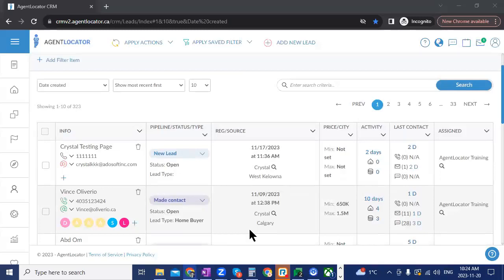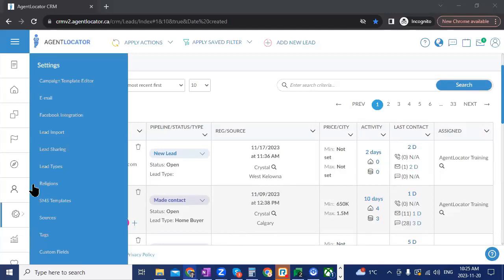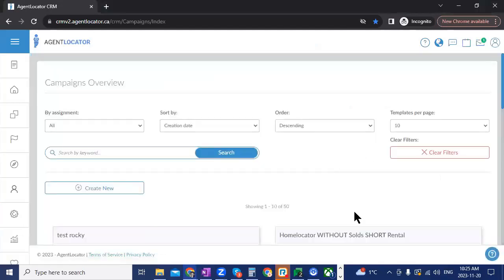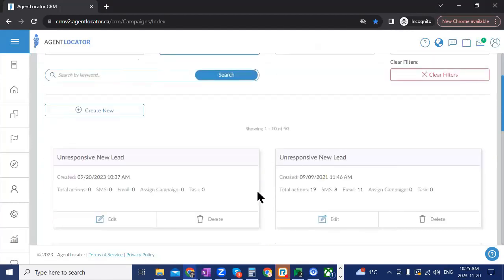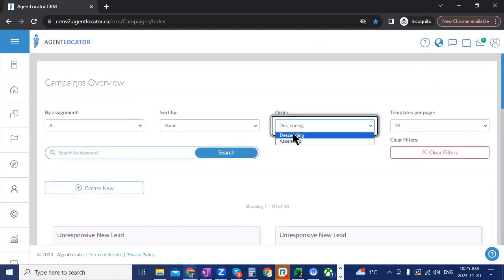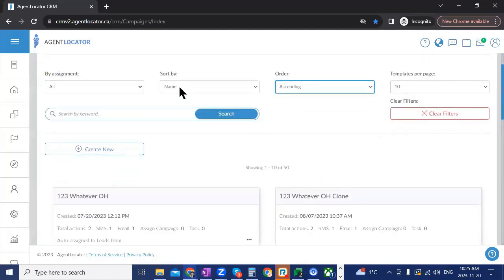So Georgiana asks, is there a way to organize the campaigns so I can easily find the ones I have created? There is not really an easy way to do that with the ones that you've created. You can do it by created date, right? Or you can sort them by name. So if you were to change all of your campaigns, for example, we do this as ascending, all your campaigns to have, let's say, an asterisk in front, or a number.